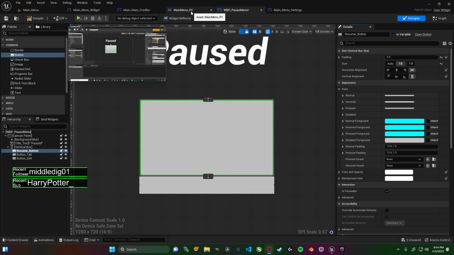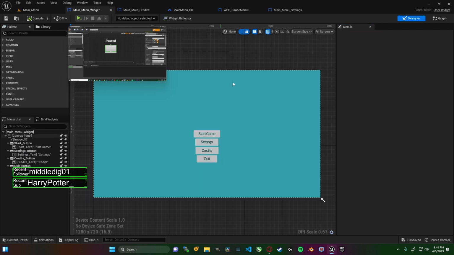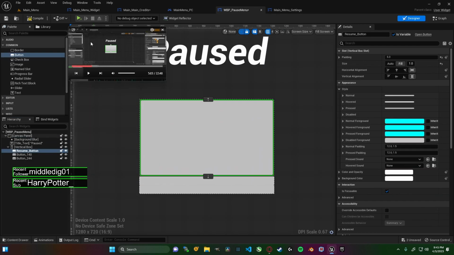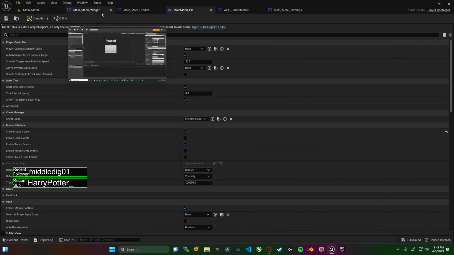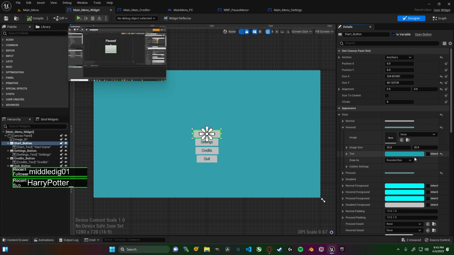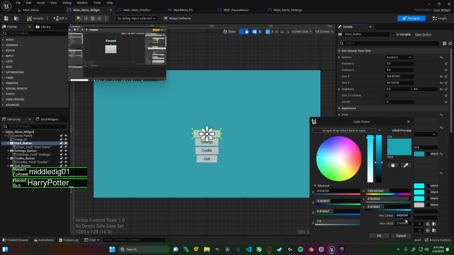For this, I should have copied the button. Actually, no. I'll just copy the colors, because we're doing it in a different way, and I want to try it that way. So for here, this is on hovered. Linear color, Control A, which is select all, Control C to copy.